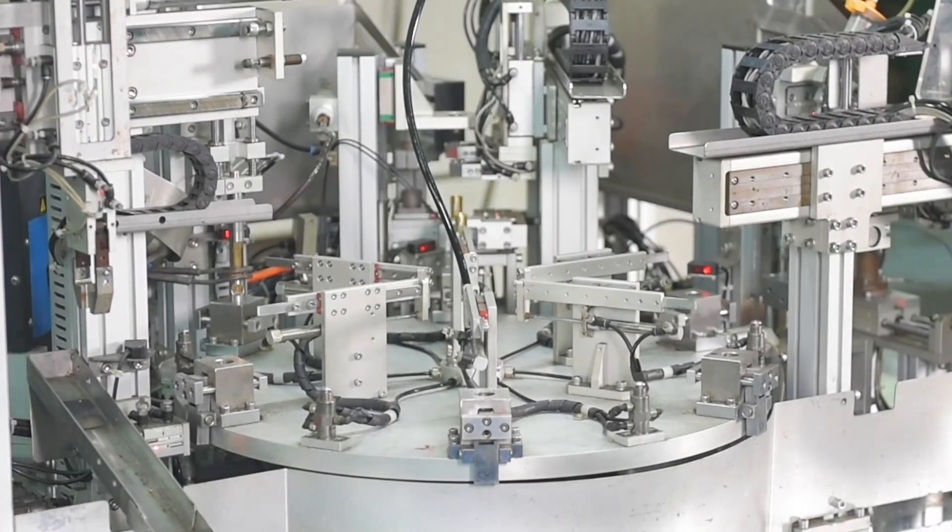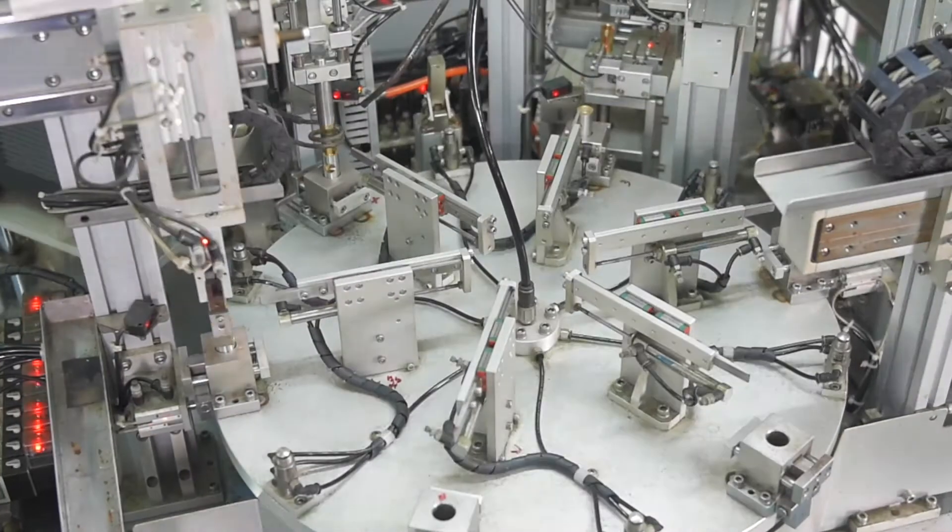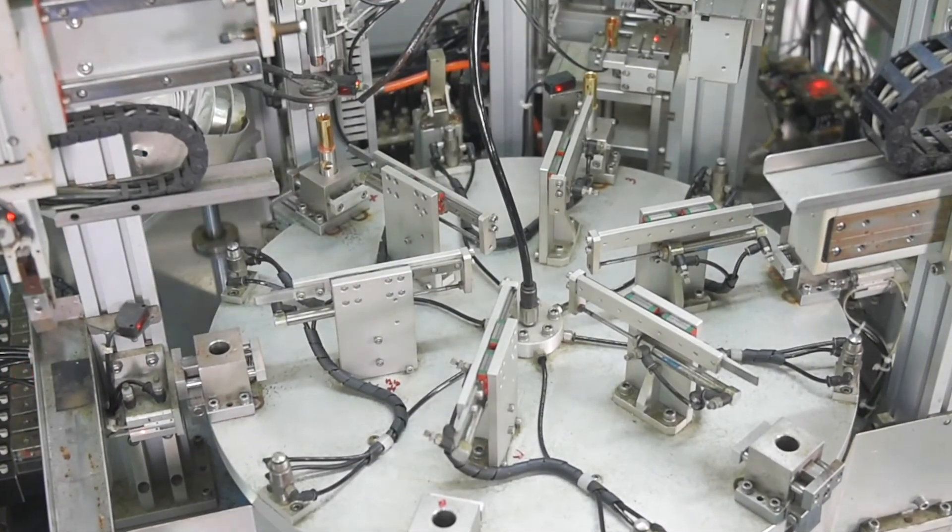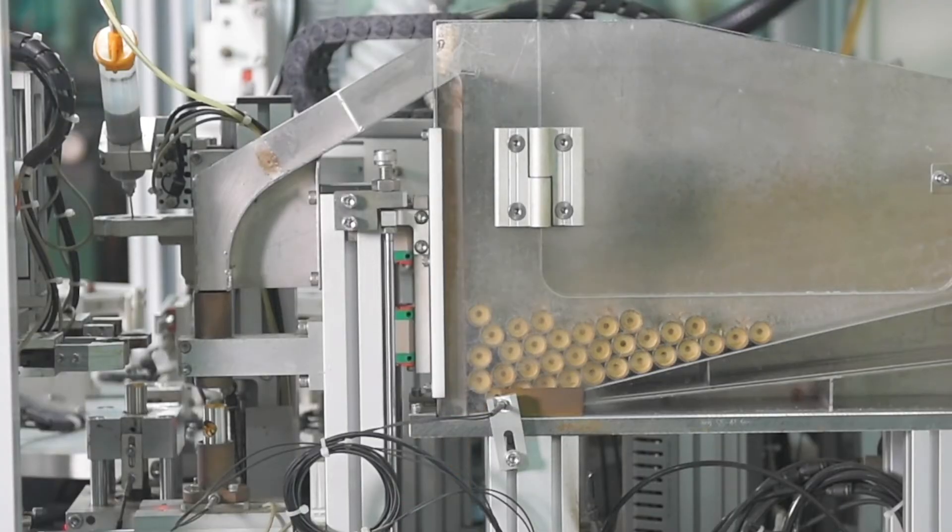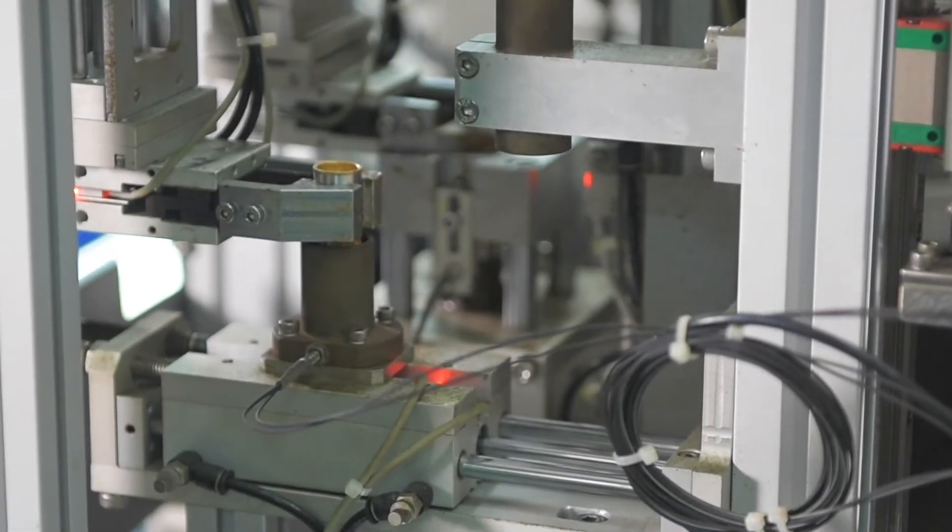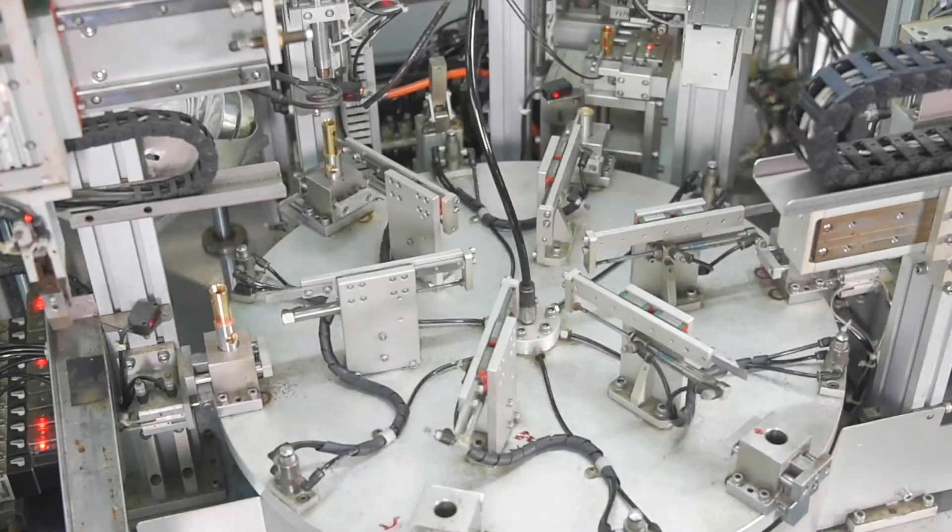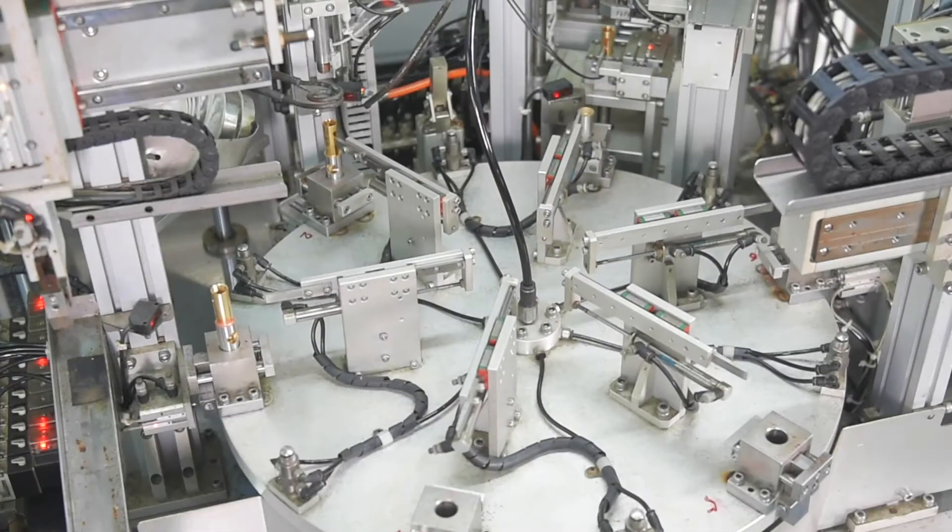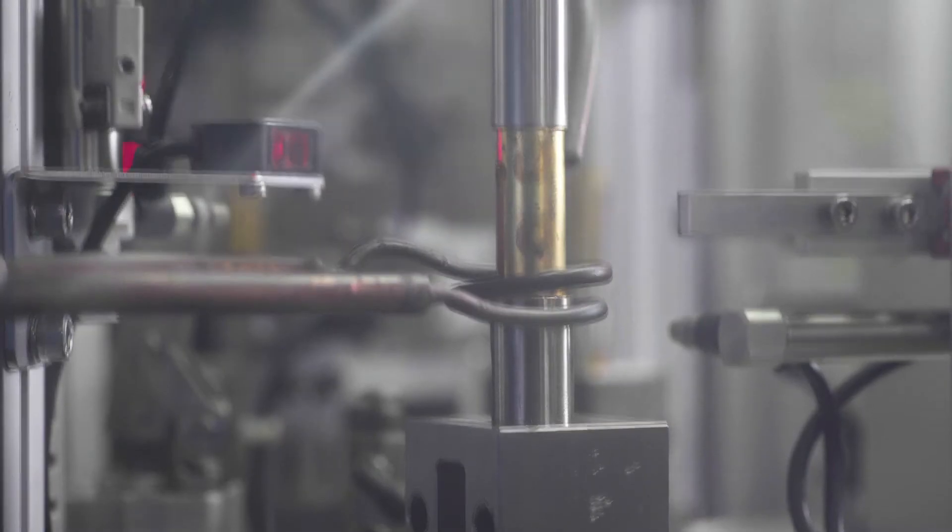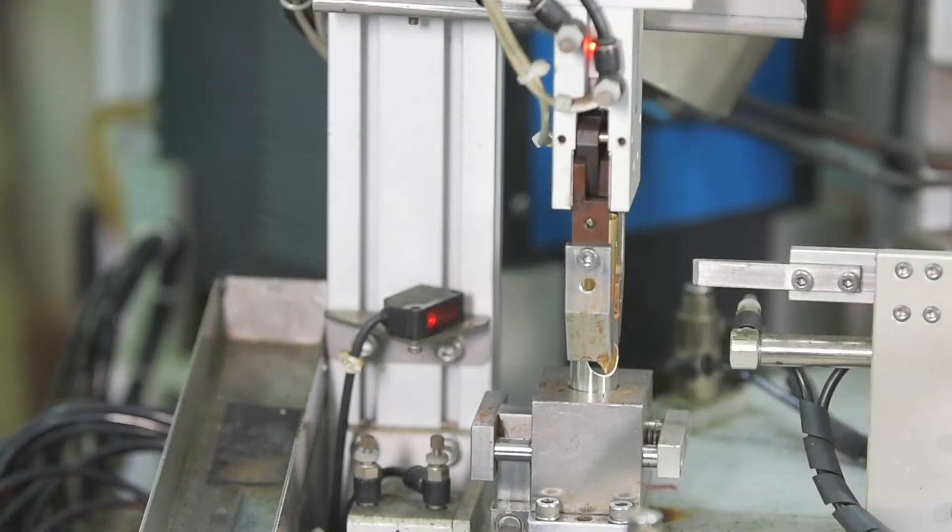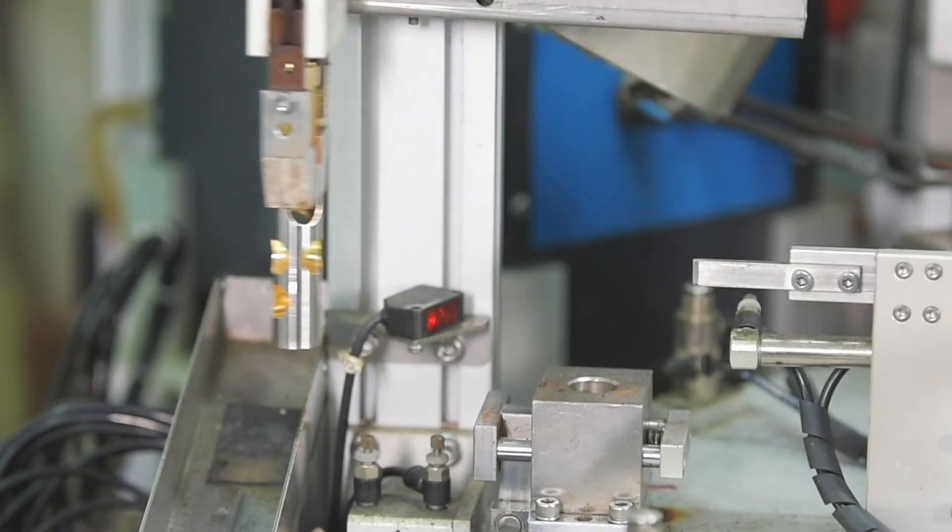In the second step, we move onto the automatic soldering machine which assembles the pistons. Pistons are made up of an upper and a lower part, and these two sections must align precisely at the same center of circle in order to move vertically and smoothly in the casing. The automatic soldering machine improves the consistency necessary to create perfect working pistons for every instrument.